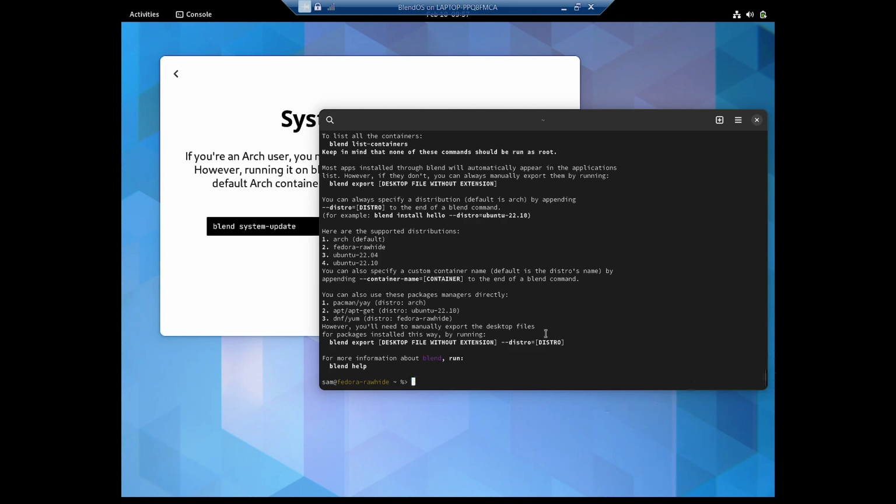Okay, so let us use sudo dnf install vlc.